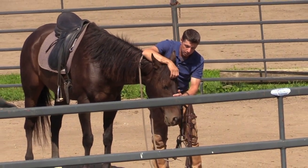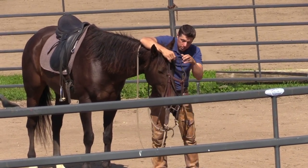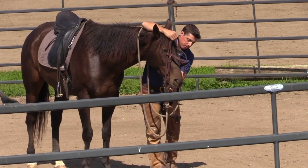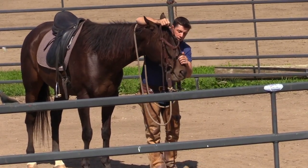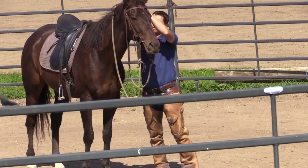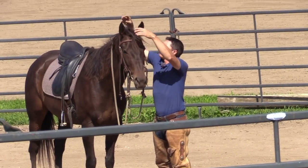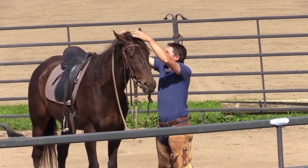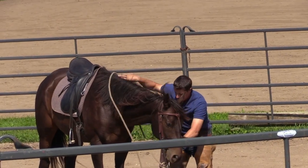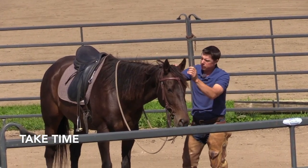Now his head's down — I could take my right hand and be up between the ears, up here, and grab the crown piece. He could take the bit from this position; he could have dropped his head lower, but actually this isn't bad at all. That's probably not what they did on the track — I'm guessing on the track they reached under his head and lifted it up. So that's your other method. Try to get that forelock out of there. I could just remind him: hey, can you get your head down? See, I took time on it — that's really important.